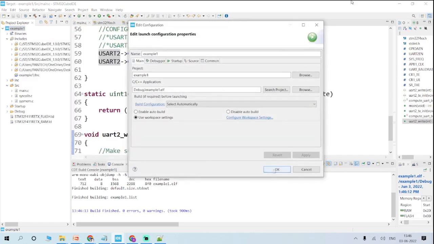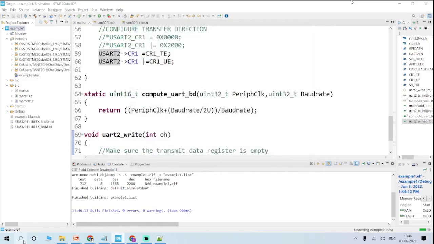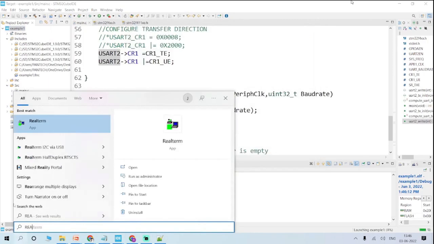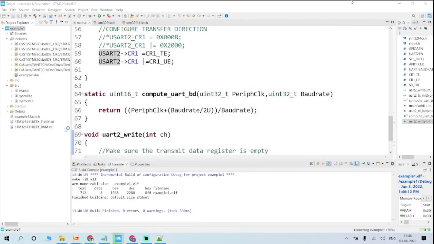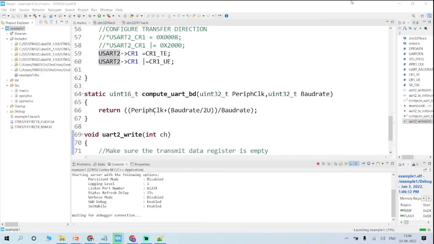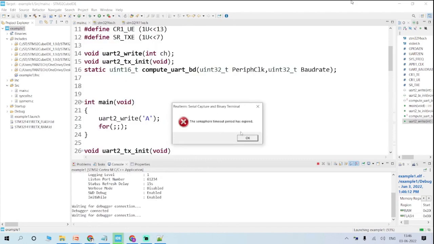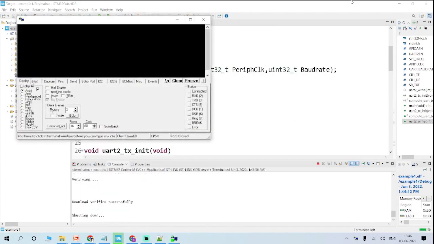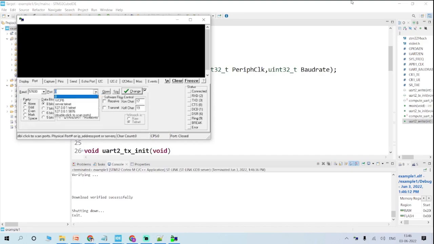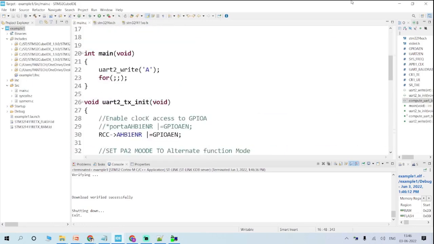Click OK. I'll open this RealTerm serial monitor. So it should print a. The baud rate is 9600.